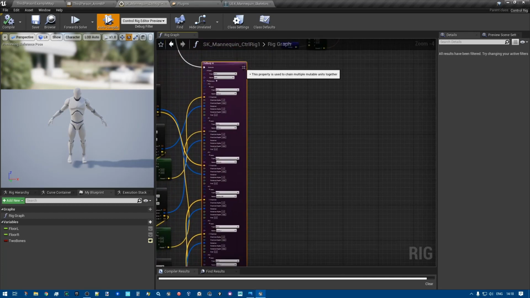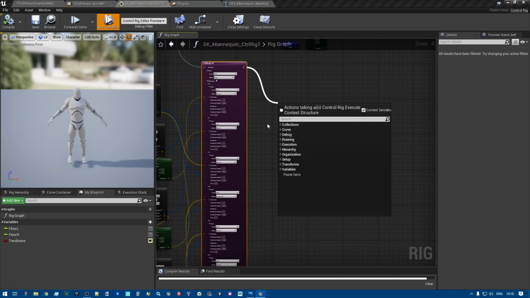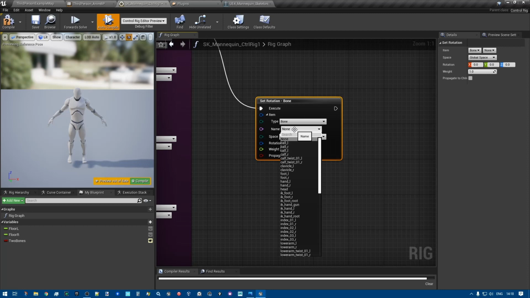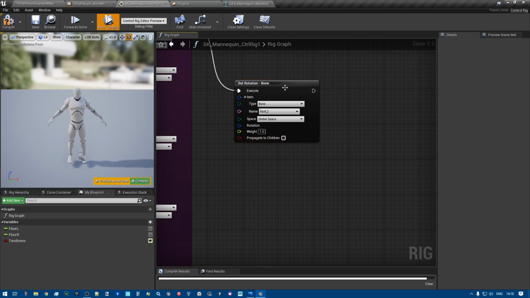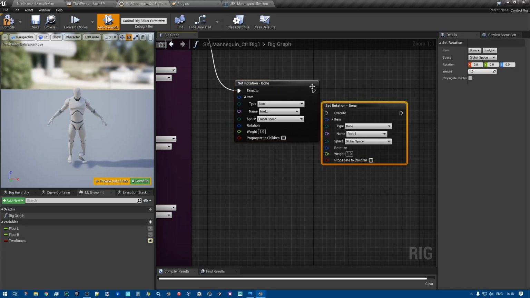We just add set rotation for them after.